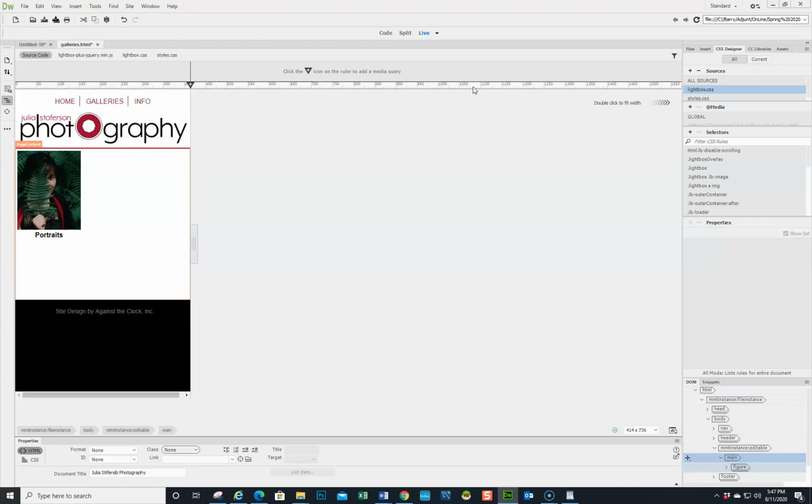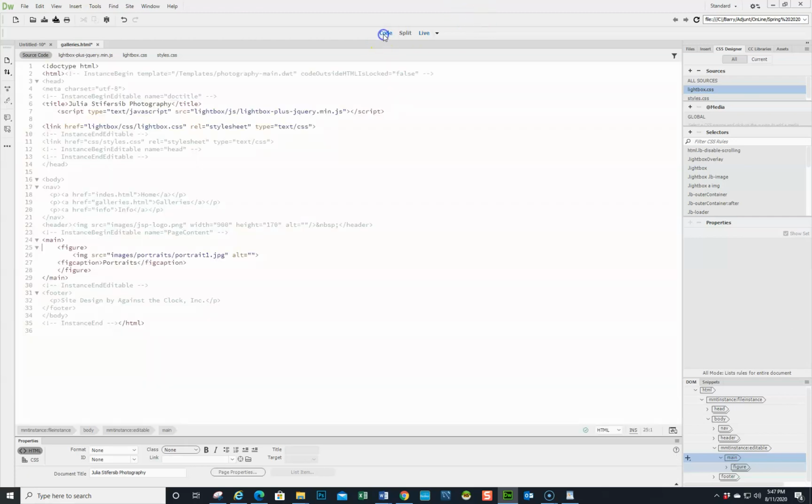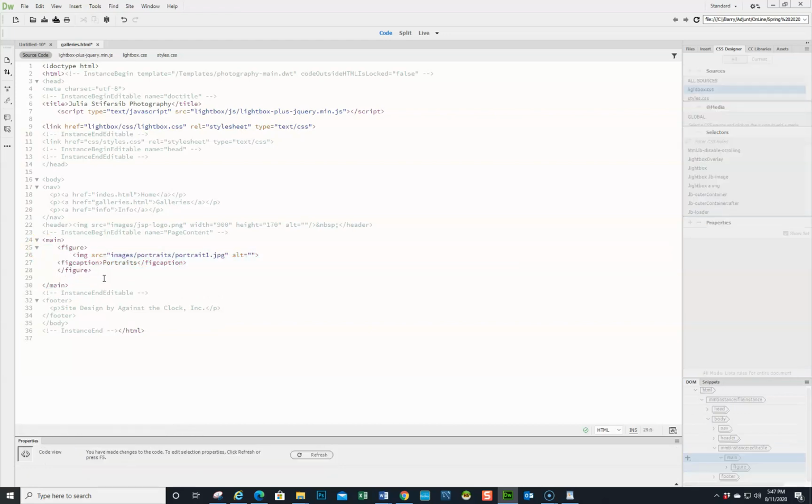So what we're going to do is we're going to create a second copy. So let's go back into code view. And I'm just going to copy and paste this, and I'm going to change it.